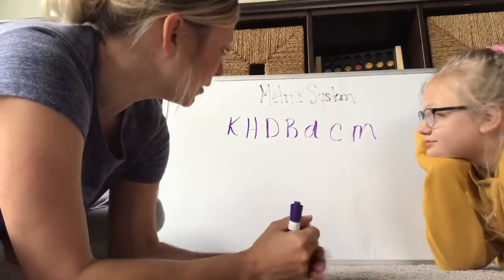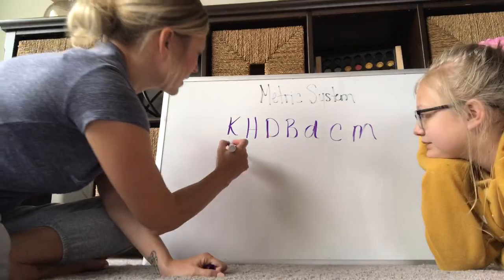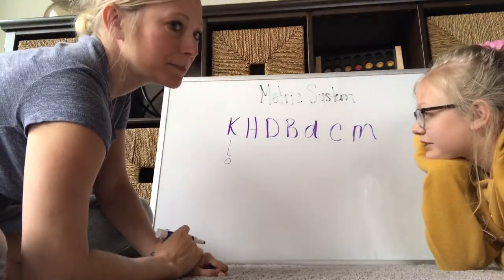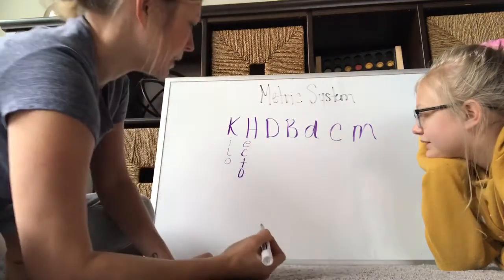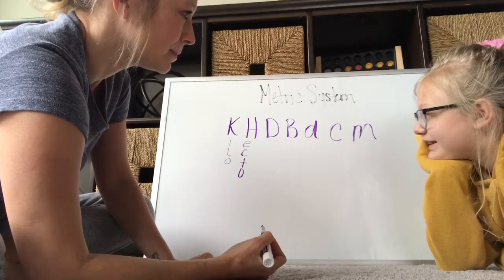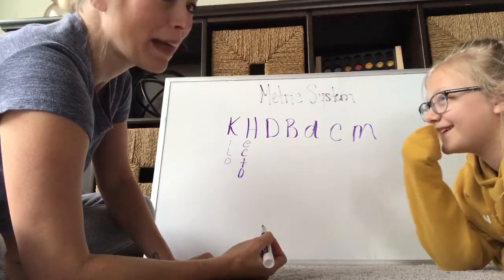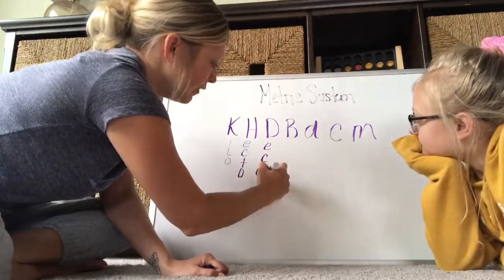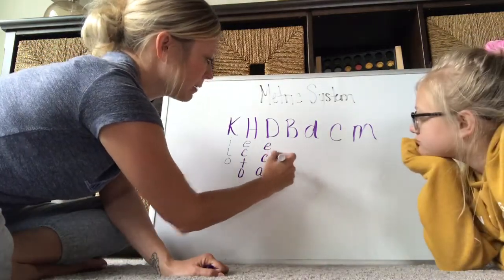Rachel, do you remember the real metric measurement for the K? Kilo. This is kilo. What about the H? Hecto. Yep. What about the big D? Deci? No, that's a low one. I can't remember. Can't remember that one? No. That one's deca, like decade. Yeah. And remember, sometimes you'll see deca with the C, and sometimes you'll see it with the K.